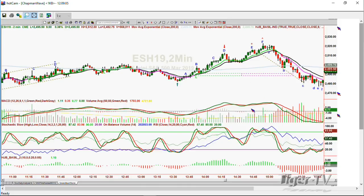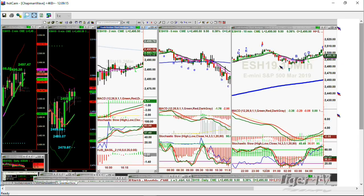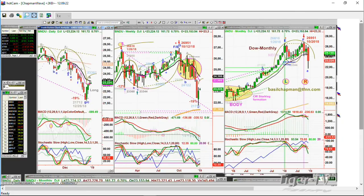Okay, 28. So I wanted to talk about something called the Eiffel Tower pattern. That's where we get a single leg A up. You can have other chart formations, but very often in the futures in the morning, you'll see a sudden spike to the upside at 8:30 Eastern time when there's some economic news, and then there's a very sharp pullback. And if that pullback goes about 2/3 lower than the peak, there's a good chance you're going to come all the way back down to what I call an Eiffel Tower or a single leg A syndrome. Why? Because you get this one leg that goes spiraling to the upside, looks fantastic, except it's news related, and then there's a sudden drop to the downside.